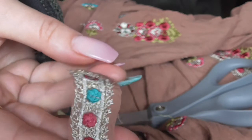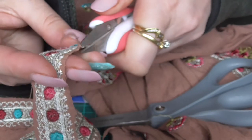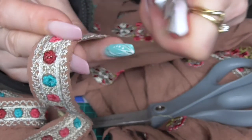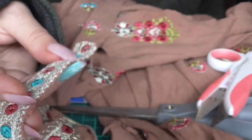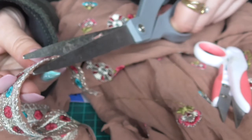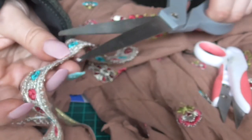Like, for instance, you got that there. I'm not even going to bother fussy cutting now. I'm just going to go ahead and do it like this. So if I'm just cutting straight, I suppose I could go back over it. Let's see if they cut better with this. You just got more control with the other ones. But yeah, you just have to be careful not to cut.